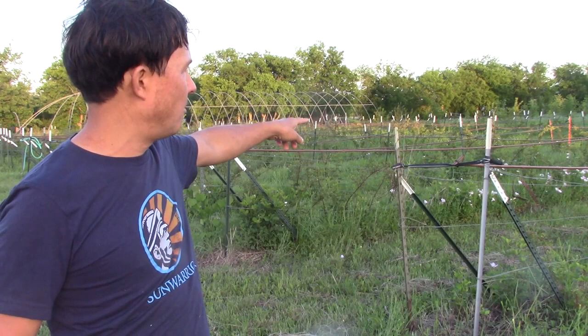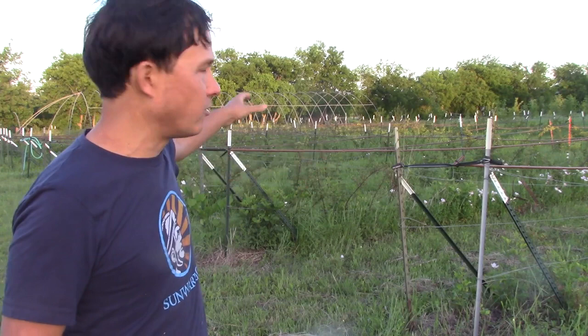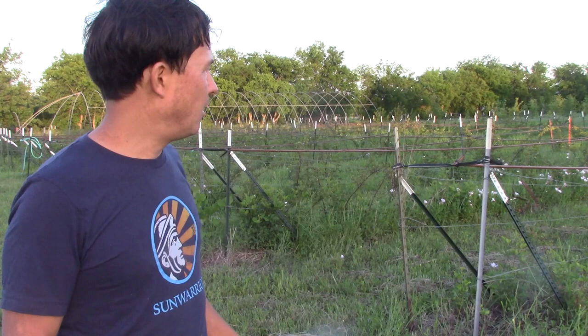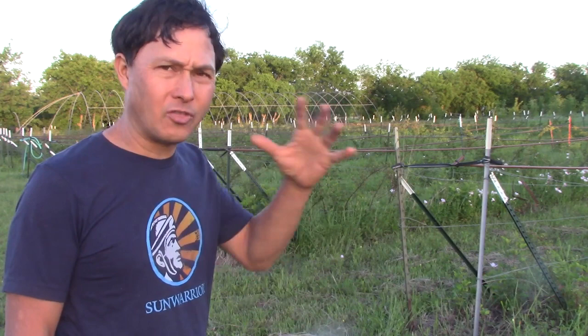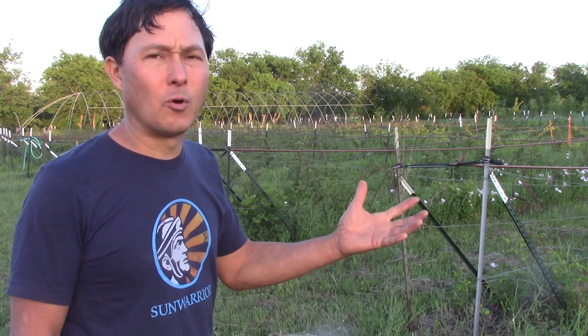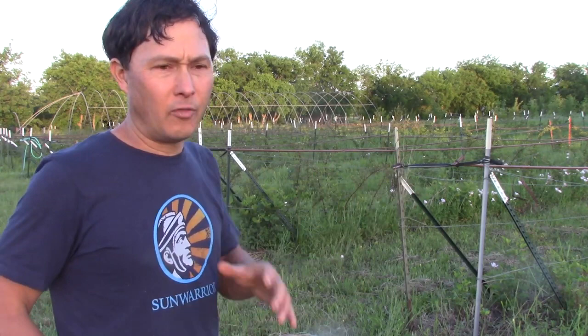In this area of the farm you can see he has T-posts with wire and drip irrigation installed for all the blackberries he's growing. He found blackberries grow the best here and has three rows of each different variety. He's even considering pulling out one variety that's not performing well. They're relatively low maintenance crops — all you have to do is cut out the expired canes, but they just keep popping up. He likes growing blackberries because they're anthocyanin-rich and tend to fetch a higher price.